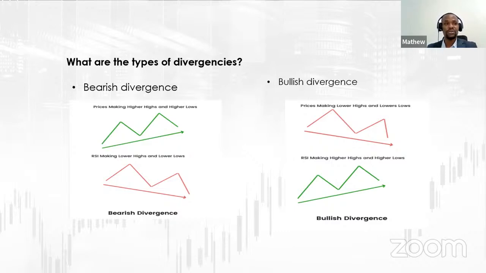For a bullish divergence, you join the bottoms here, and what you're looking to see is an inconsistency in the move. So in this case, you see price making lower lows, RSI making higher lows. The bearish move in the charts or in the market structure is not being confirmed by the momentum or the strength implied by the indicator. That's what you're looking to exploit.